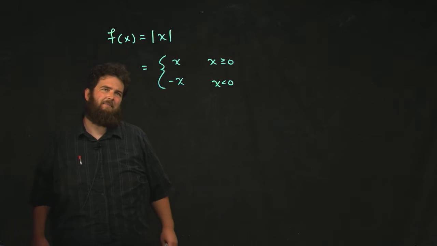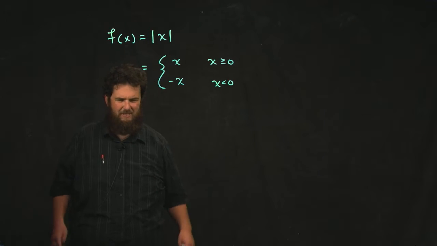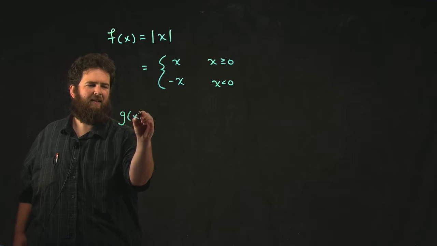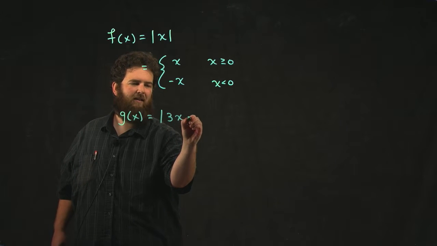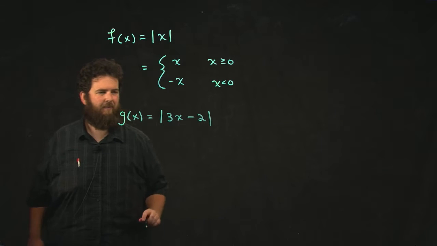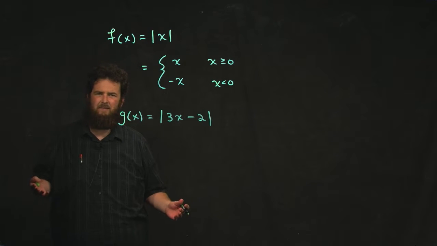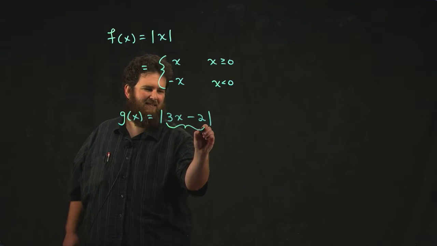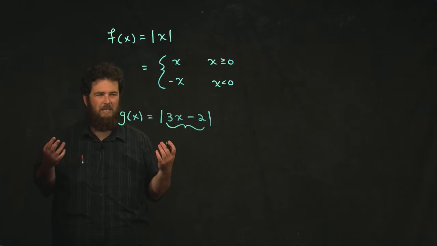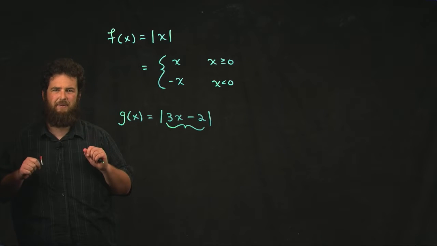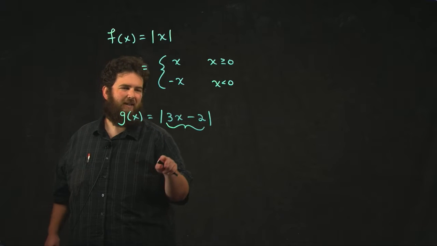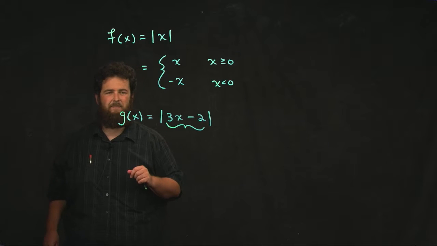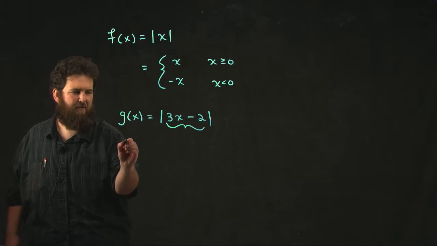Now you might be thinking, well, what if I have a bunch of stuff inside those absolute value bars, right? What if I have something like this? Then what happens? Well, we're still actually just worried about when the inside of the bars happens to be greater than 0 or less than 0, right? So if I wanted to find the absolute value of 3x minus 2, well, first off, I'd have to find out what the x value is, right? So why don't we just plug in a couple of numbers?